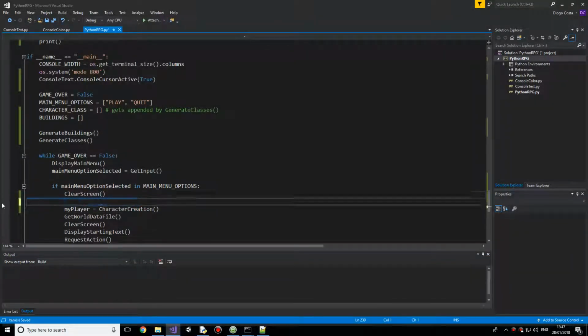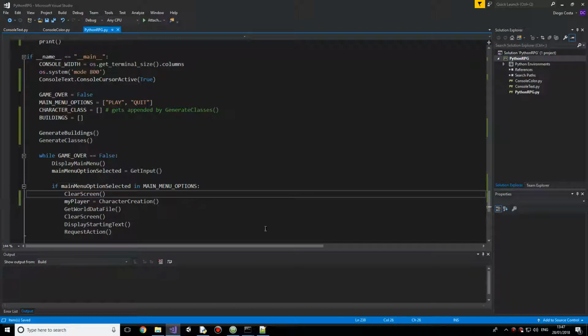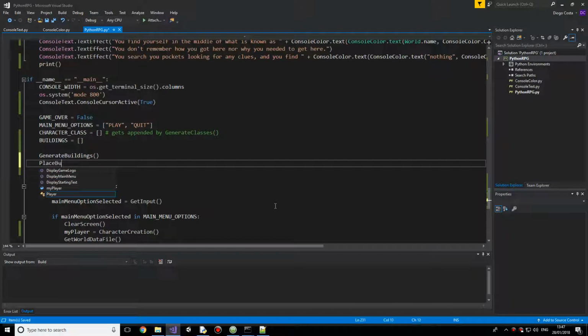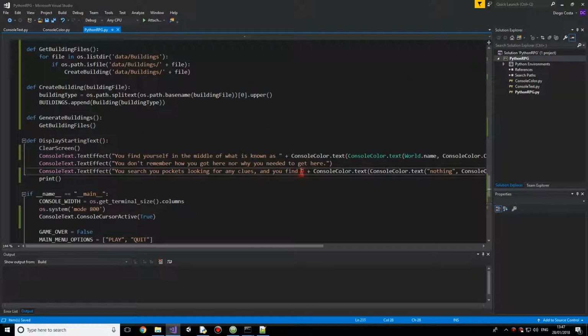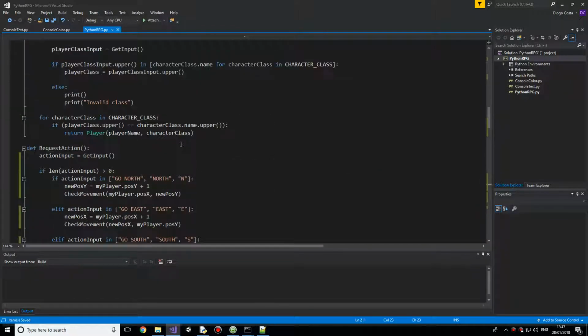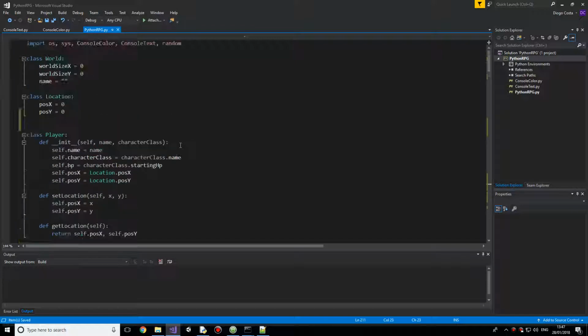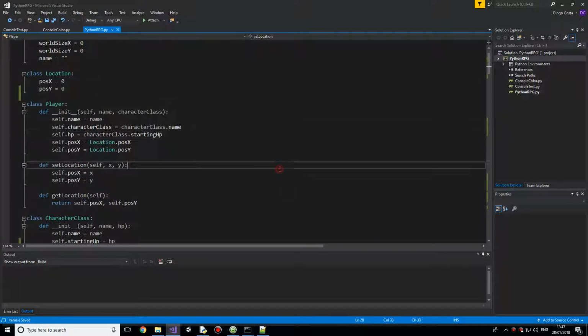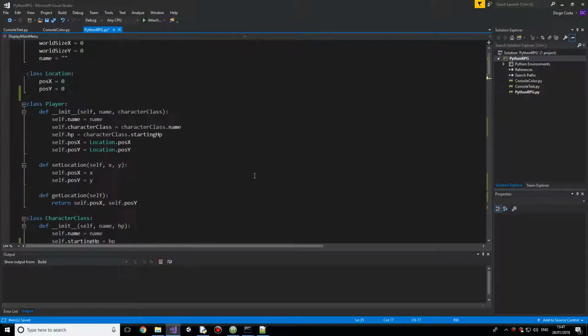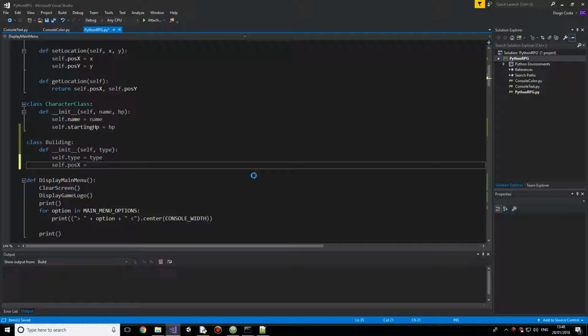Of course, we then have to place the building actually. So we have to say place building. And what we can do is, in the building we will have a self.pos_x equal.